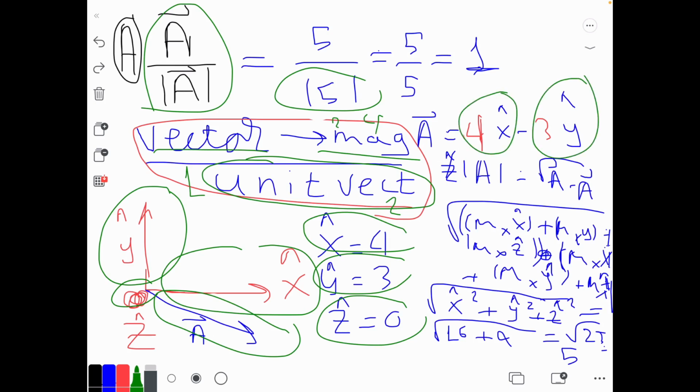Then we're going to find out that the absolute value of vector A is going to be the square root of vector A dotted with vector A. So we have the x hat, y hat, z hat components being multiplied together, so that's pretty much all of them being squared in the magnitude. We're going to get 16 plus 9, because remember, z hat is perpendicular, and one of these has to be 0 for us. So z is 0, because it's coming right at us and we don't have it. So 16 plus 9, and the square root of 25 is 5. So we're going to have 5 over 5, which is 1. This is a unit vector.